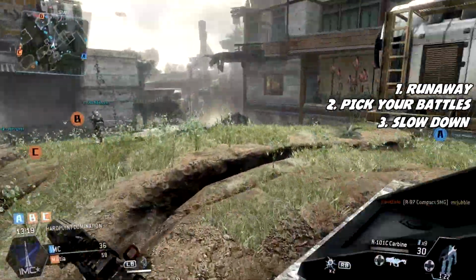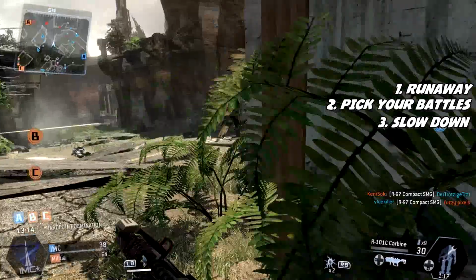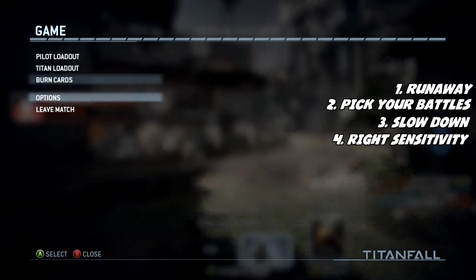Alright, so let's go to my 4th tip, and this one I learned right off the bat. And that is, choose the right sensitivity for you. When I first started playing Titanfall, my sensitivity was pretty high, and I totally thought I could do stuff with it. I was using the mouse and everything.